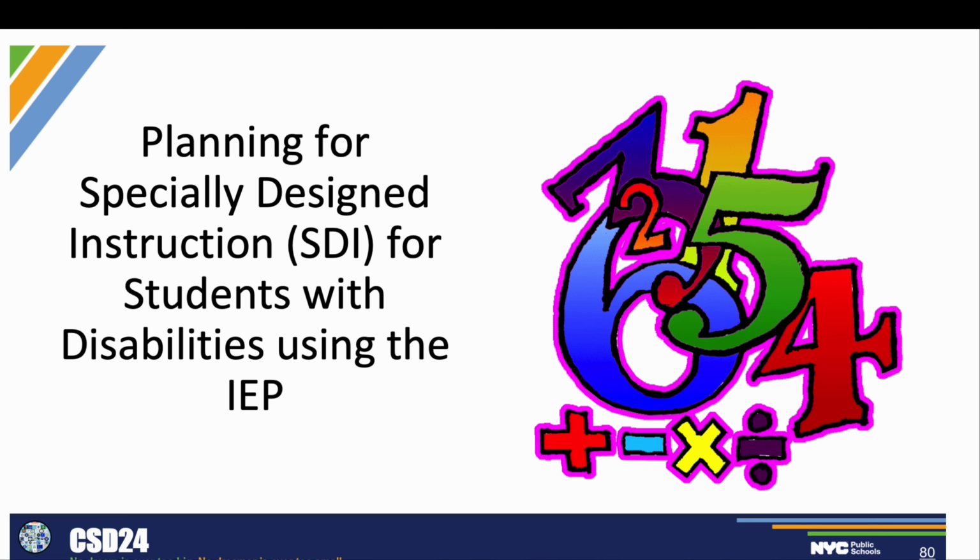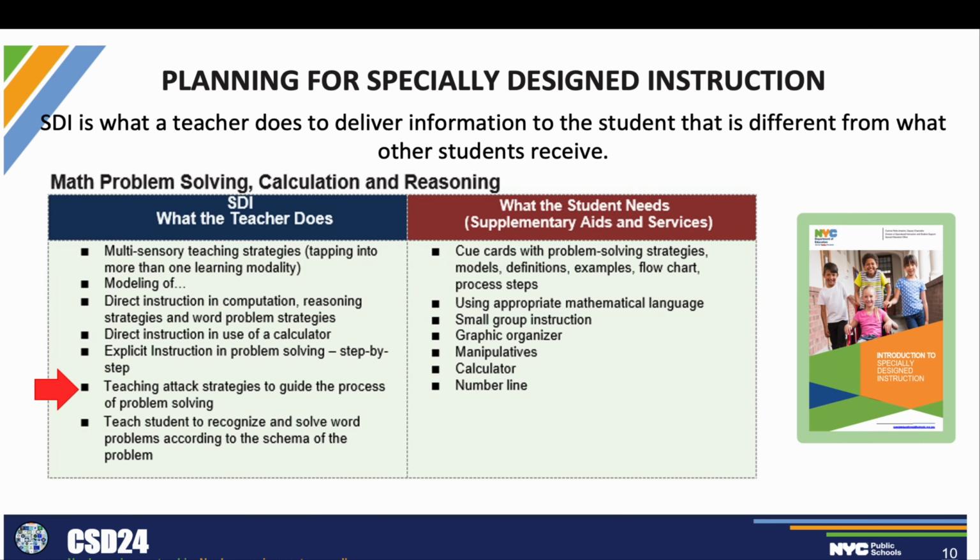The last thing we did was SDI, planning for students with disabilities, and again, the slide is linked. So we did planning for specially designed instruction, so a list of what this teacher does and what the student needs, and so we can use the IEPs to plan instruction and lesson plan and plan scaffolds for what the kids need.